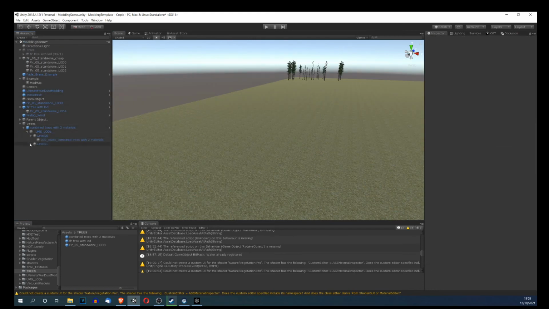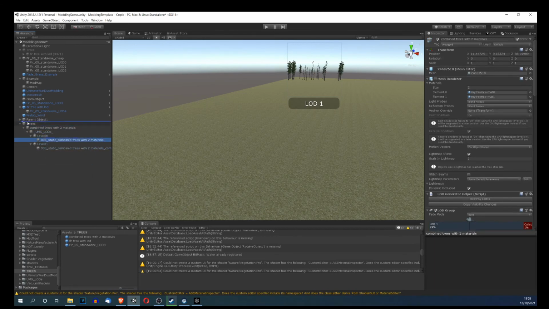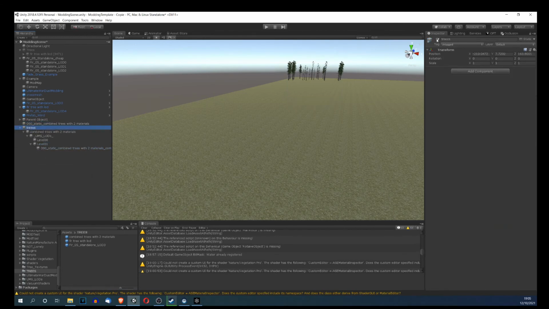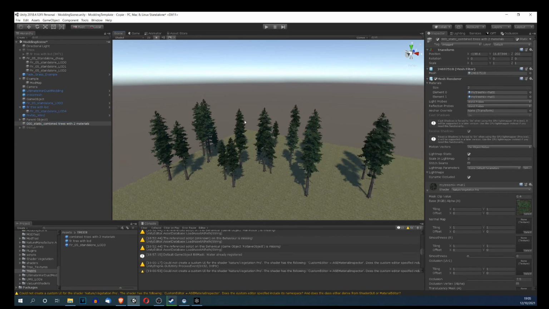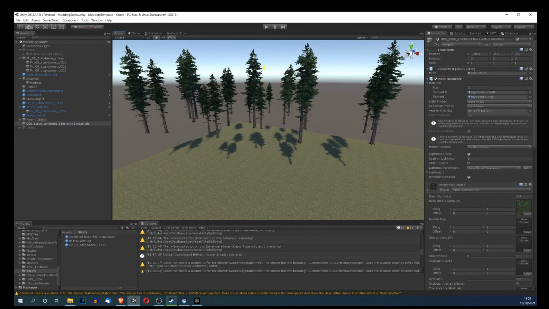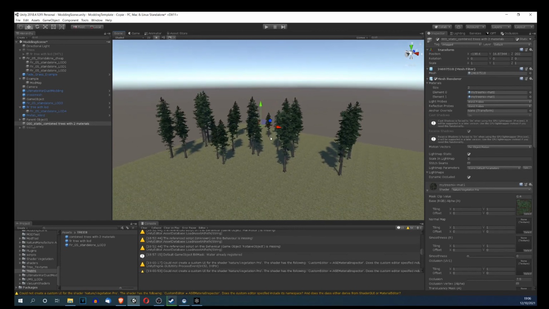We don't need LOD anymore as well, so I'm going to pull one of the LODs from here. Just an example of how to do it. You can do it in one go for everything. So yeah, we have our trees. Could be one tree, could be a combined tree.